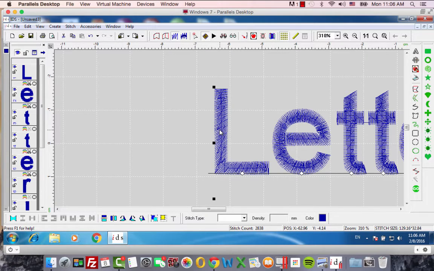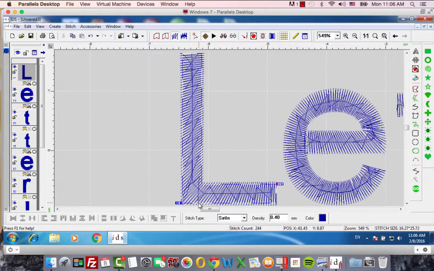I'm going to right click on it and you're going to see an in point and an out point. I'm also going to choose here zoom selected object so we can see it a little bit better. But where the design starts stitching, the endpoint, that's typically where the software will create a tie stitch or a tie in. The out point will typically have a tie off. It automatically puts in the tie stitching unless the defaults have changed.